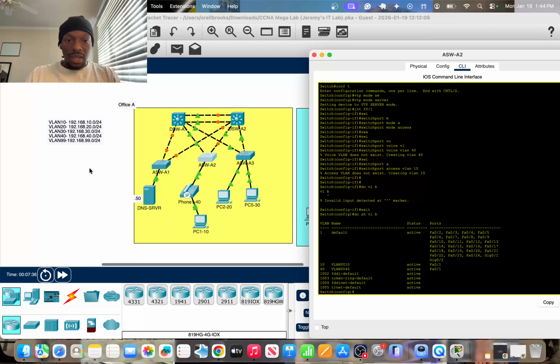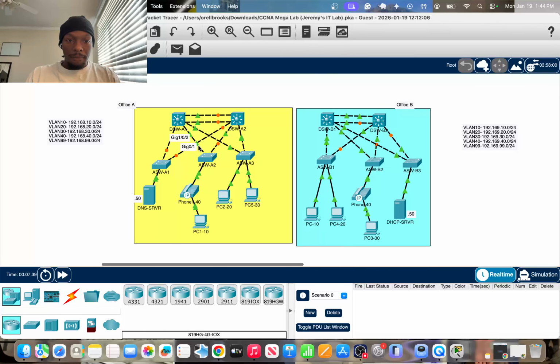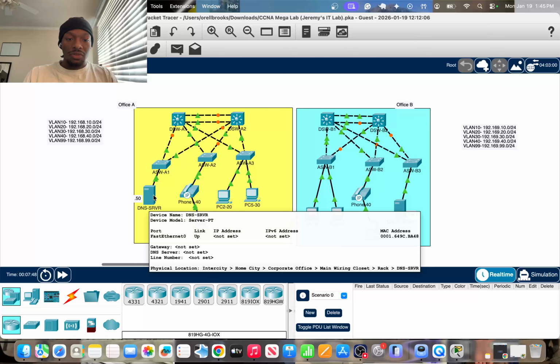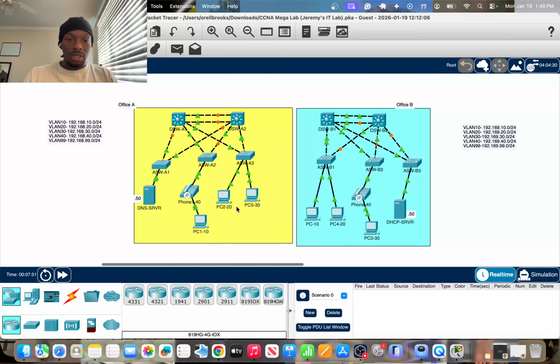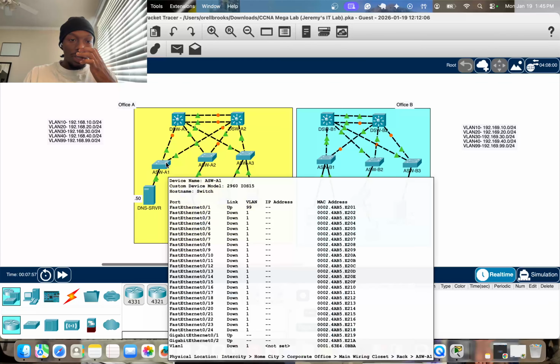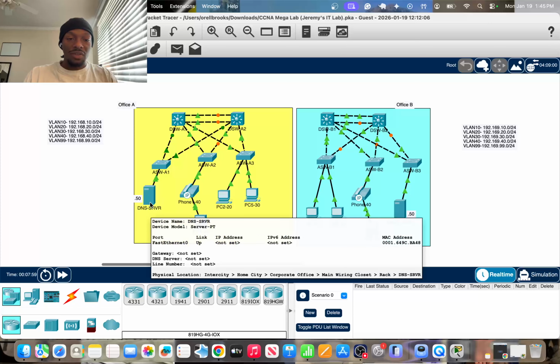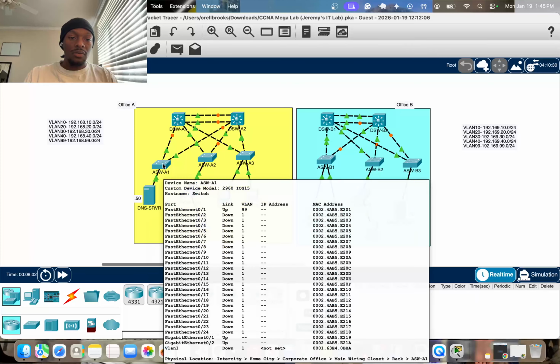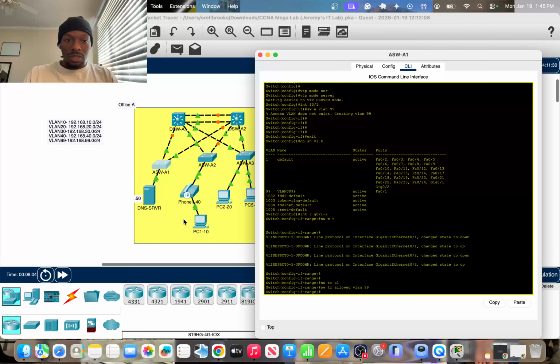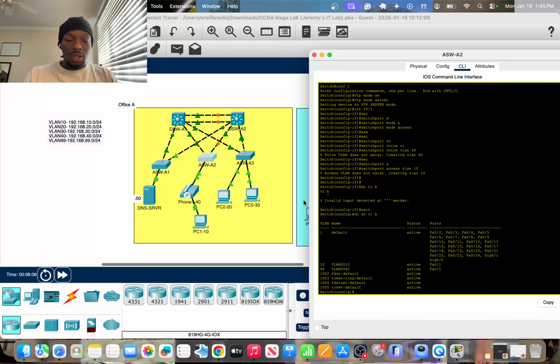The reason is that since there are no other end devices connected to switch A1, there would be no purpose for having VLAN 40, 10, 20, or 30 on the trunk to the distribution layer, because this switch wouldn't be carrying any other traffic for any other VLANs. VLAN 99 is the only one present on this switch. So that's why we're only configuring VLAN 99 for this switch.